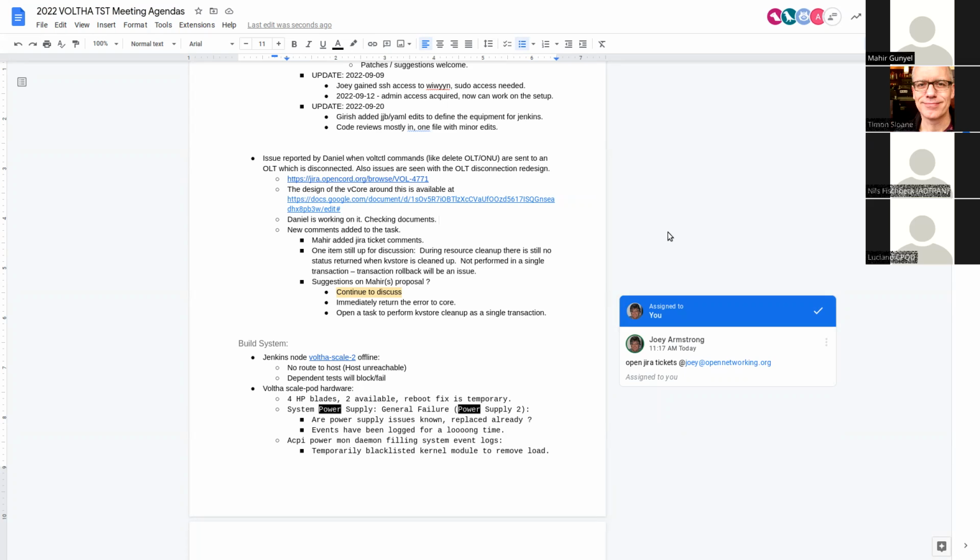Okay. Yes, perhaps when we make the change in OLT adapter, we need to be careful when changing the functions, because they may be called both in force delete and delete. If we change some function to immediately return in the delayed case, then this may also affect force delete.